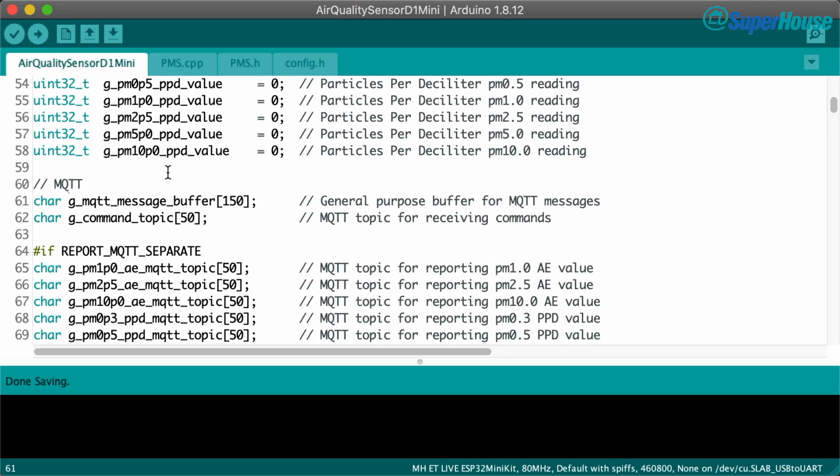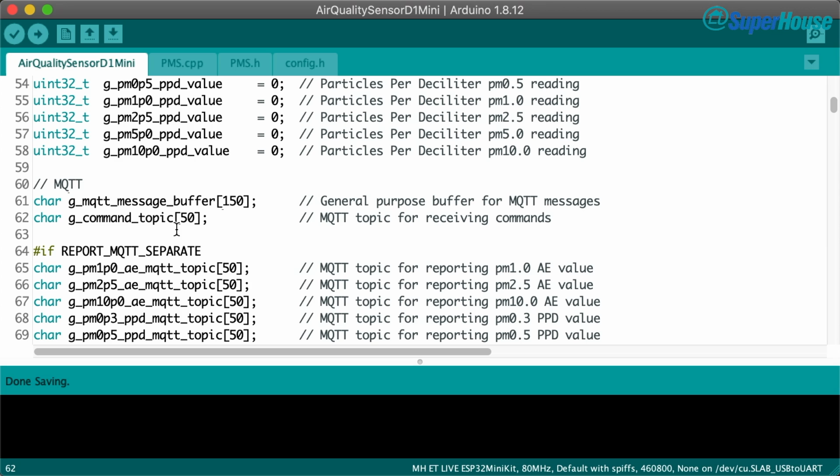Next up we have a couple of message buffers. There's the G_MqttMessageBuffer here, and you can see that I've set it to 150 bytes long. Now this is actually a bit of a problem, and this is something I still need to fix in the code, because the PubSubClient by default won't let you send a message bigger than 128 bytes. And what I need to do is change it so that it sends an extended message. But for now I've just set it to 150 bytes, and we'll see the ramifications of that further down in the code.